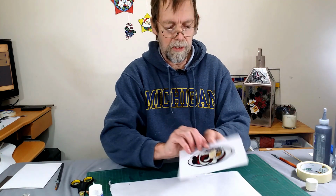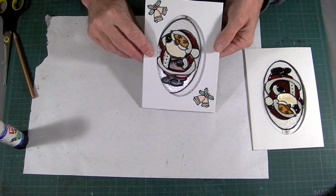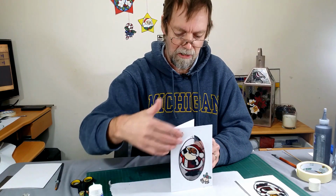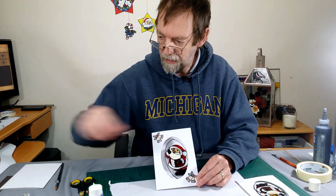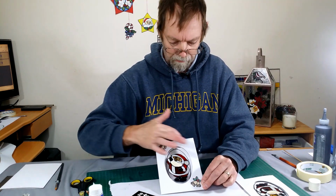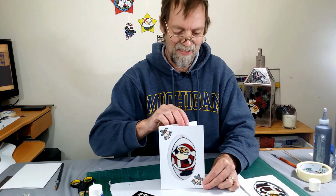I assume you won't want to leave it like that. You can add a little bit of decoration to the card if you wish. I'm not a great card maker, so I've just used a couple of the motifs from there, put on there and coloured. I wanted to find one which had Merry Christmas, but I couldn't. But anyway, you can add other stuff to the card.